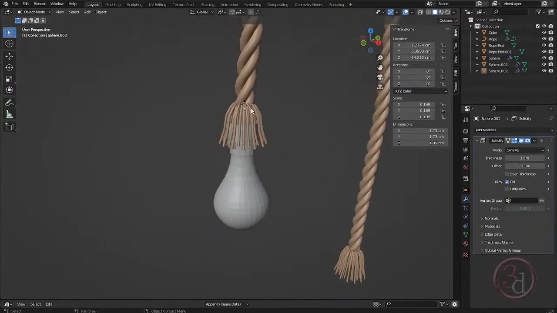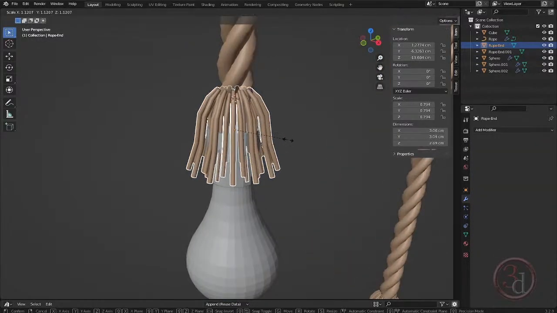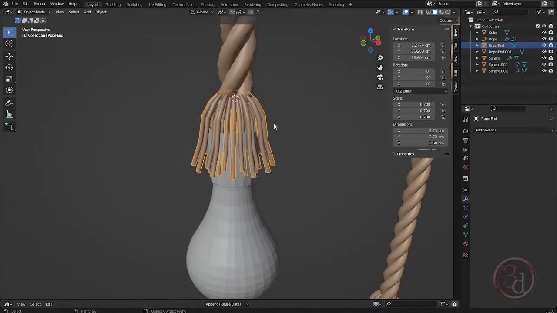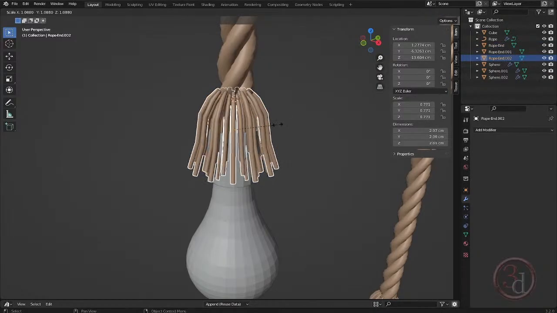So now what I need to do is maybe scale this out just a bit, or actually I can duplicate and scale it out and rotate it.